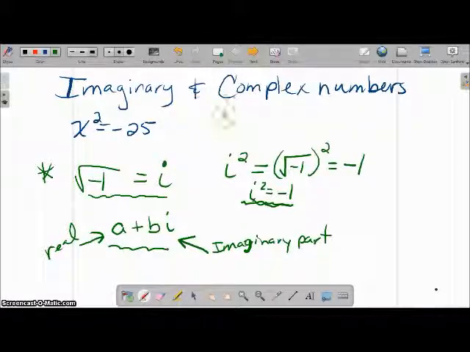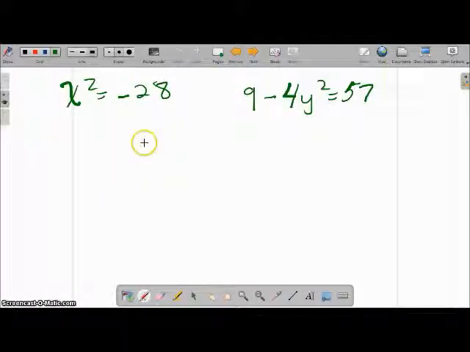Okay, what I want to do right now is just have you get used to a couple operations with this. So next, I want to just solve a couple simple equations and invoke our newfound imaginary numbers, and see how it fits into all this stuff. I think that it'll make sense when you see an example. If we're solving this equation, just like we did in the section before, we have to take the square root of both sides. Okay, we are going to do that.